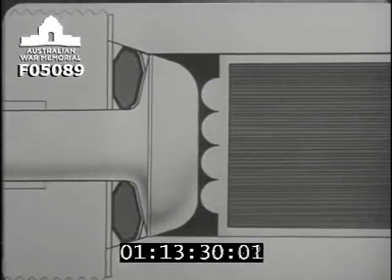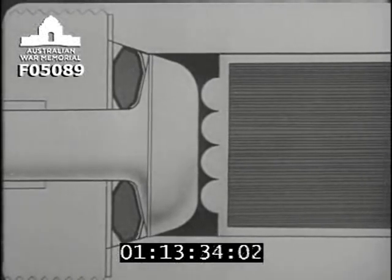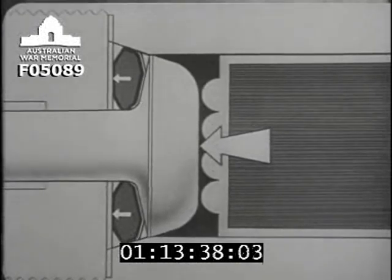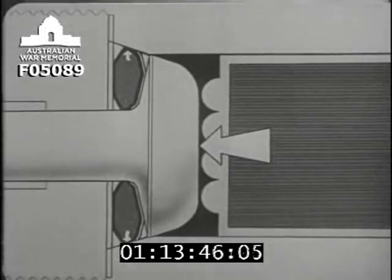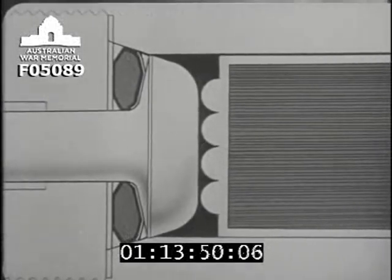When the gun is fired, the mushroom head is forced backward slightly, compressing the pad against the front of the breech screw. This makes the pad expand outwards all round against the seating prepared for it in the chamber, and so prevents any gas from escaping round the breech screw. Let's fire the gun and see this happen.